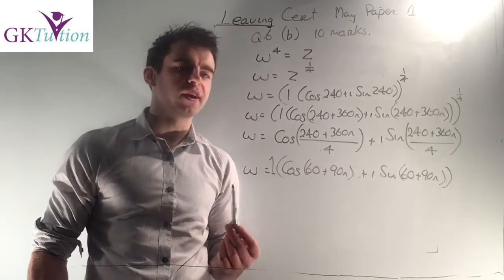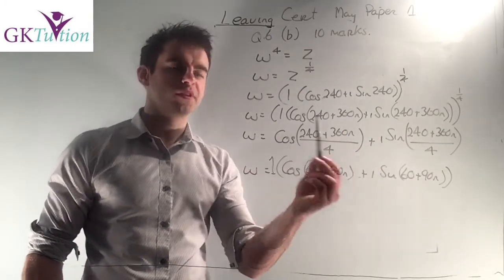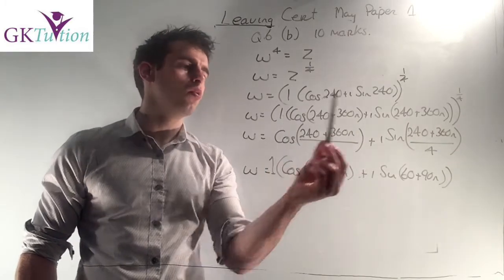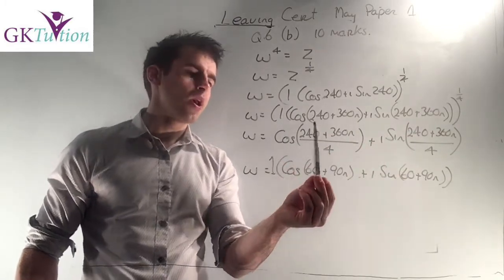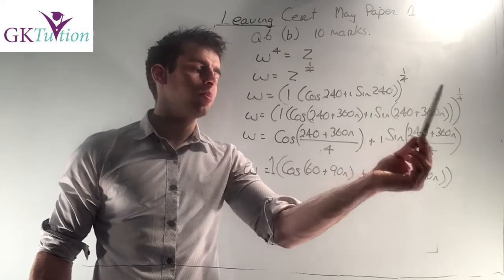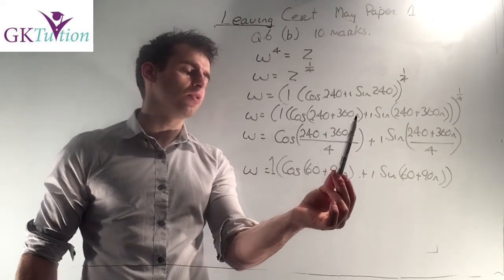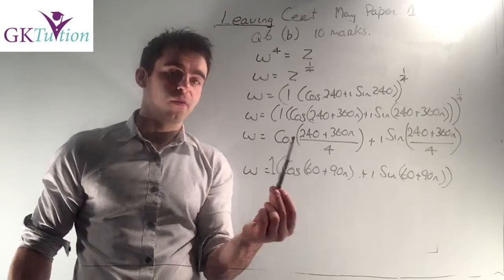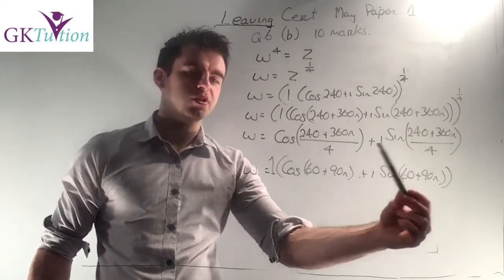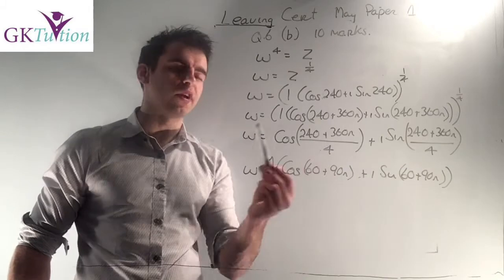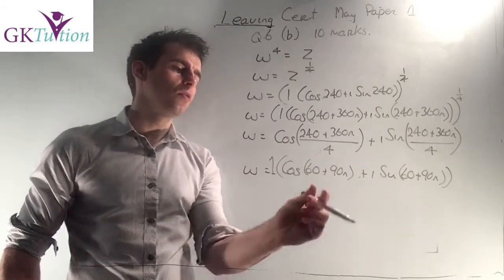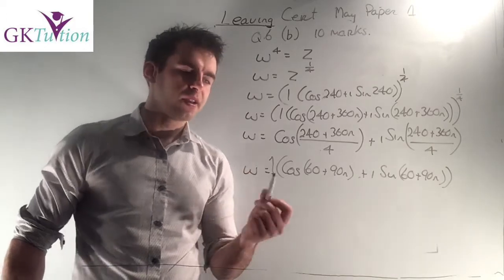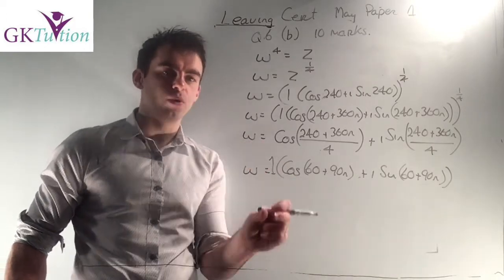Once you've generalized your angle, now you can apply your de Moivre's theorem. It'll be 1 quarter to the modulus to the power of a quarter. 1 to the power of a quarter is just 1. And then you multiply the angle by the power. So 240 plus 360n multiplied by a quarter is basically just a 4 underneath. Same on this one. So you just put a 4 underneath your angle. If I divide 4 into both of those, I get 60 plus 90n and 60 plus 90n. That is it simplified fully in polar form.